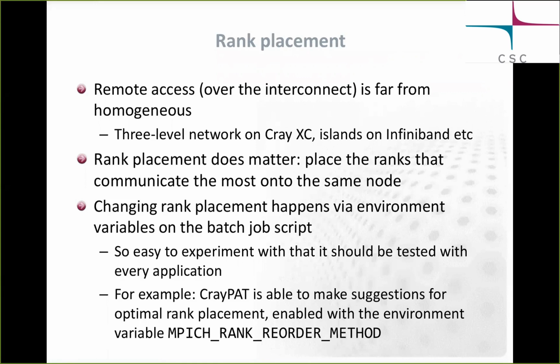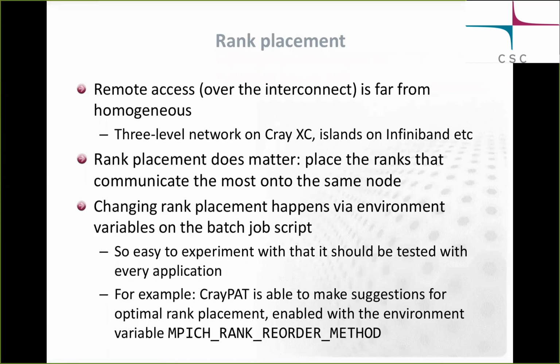And so the access from one MPI rank to another is definitely not homogeneous. Some ranks are closer, cheaper to communicate with, than some other ranks. And this is not only a Sisu or Cray XC thing; all interconnects have heterogeneous access if you go to a large number of nodes.